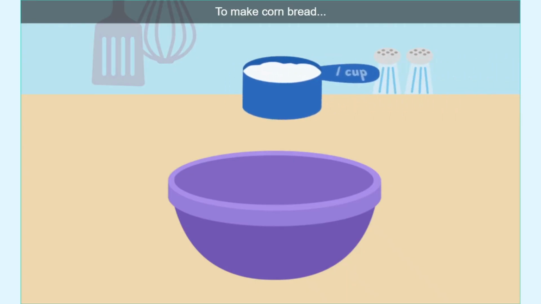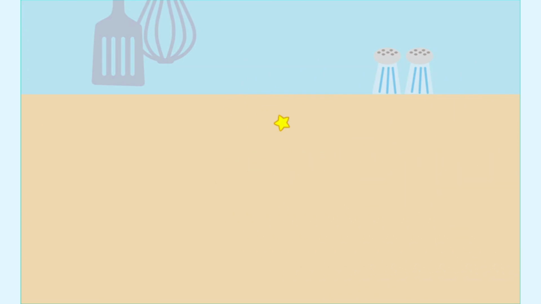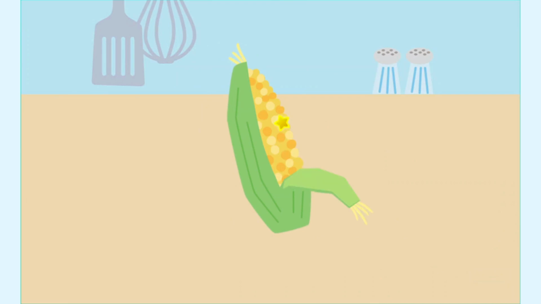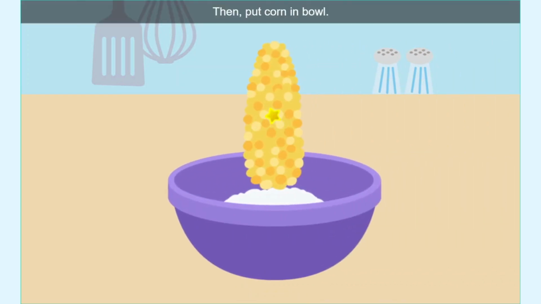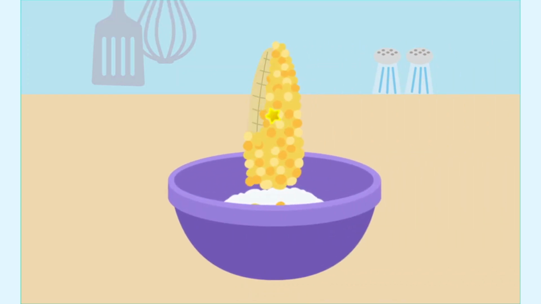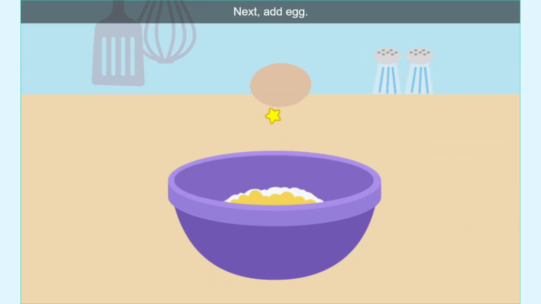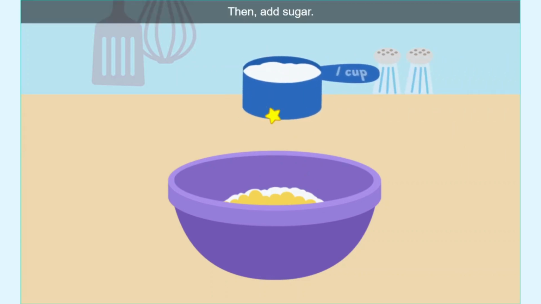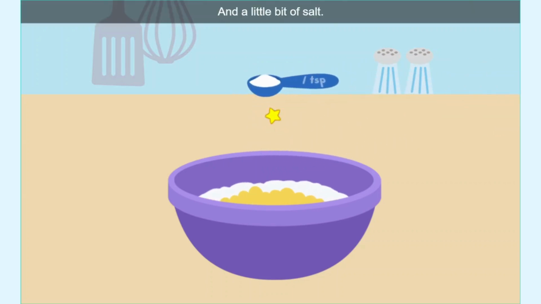To make cornbread, first put flour. Now, we shuck the corn. Then put corn in the bowl. Next, add egg. Then add sugar. And a little bit of salt. Yep.